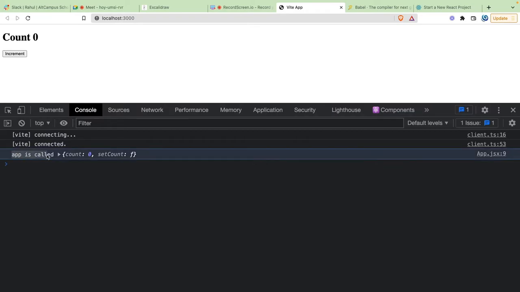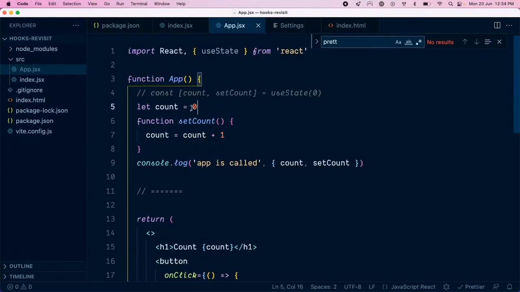It means that the app is not being called again. Even if it would be called again, think about what will happen. As soon as the app is called, it will create a new execution context. In that context, count will always fall back to 0 every time. So a normal variable or normal function will not be able to retain the value of the previous state, and that is what we need, right? We need to retain the value of what happened earlier. That is the main reason that, rather than using a normal variable, we use something called hooks, because it will be able to retain the value.